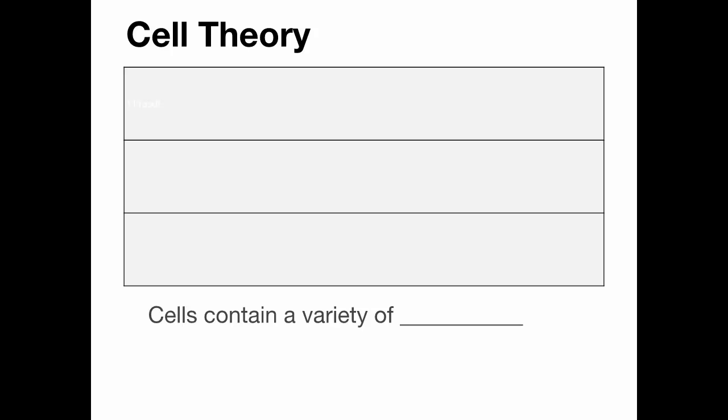So as scientists started to study cells, they began to learn more and more about them. And the main theories about cells we put together, we call this the cell theory. There's 3 parts to it, and you should know these 3 parts. It's kind of common sense probably. Cell theory has 3 statements that go along with it. First off, all living things are made of cells. Anything that is alive is composed of these individual cells.